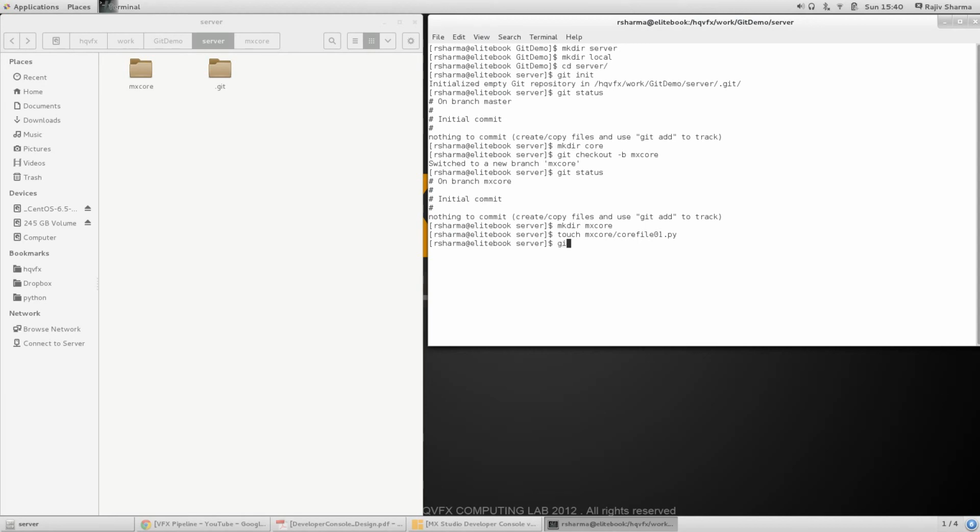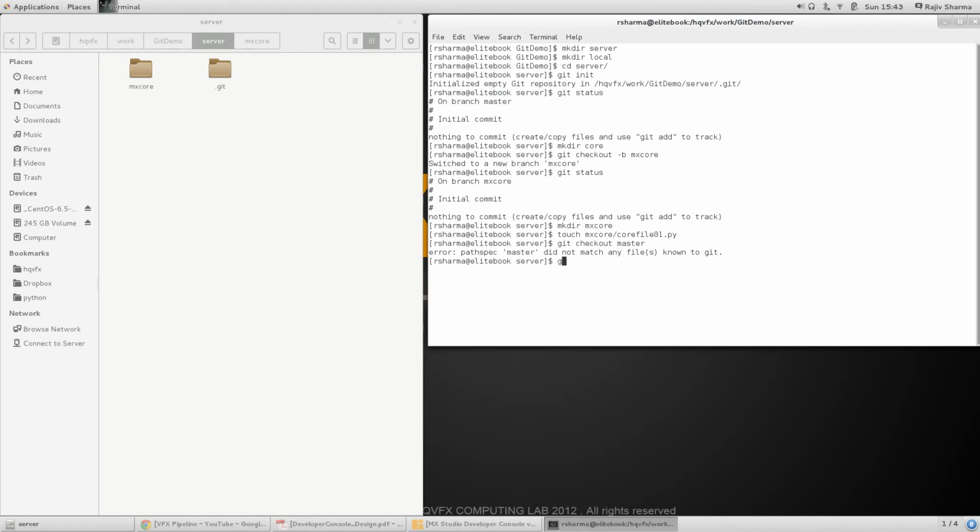Let's use git checkout, and this time we will not use -b, because if you put -b before the branch name, it will create a new branch for you, but we don't want to create a branch, we just want to switch branches. Okay, so let's say checkout master. Okay, and it says git checkout master.